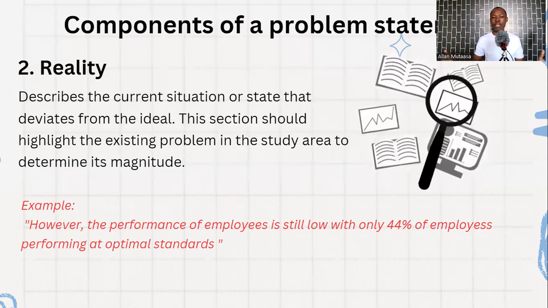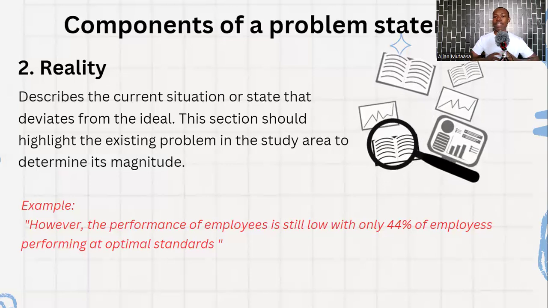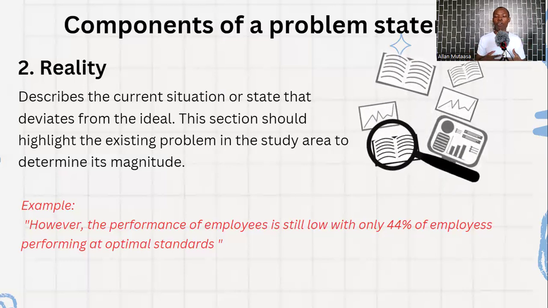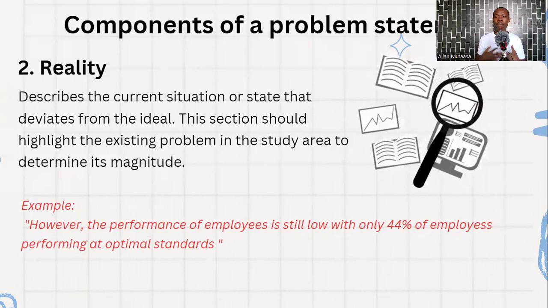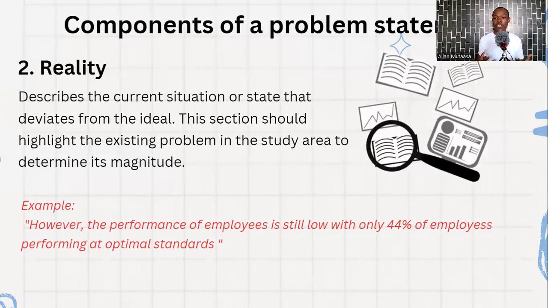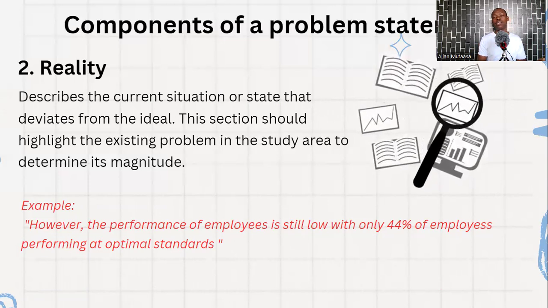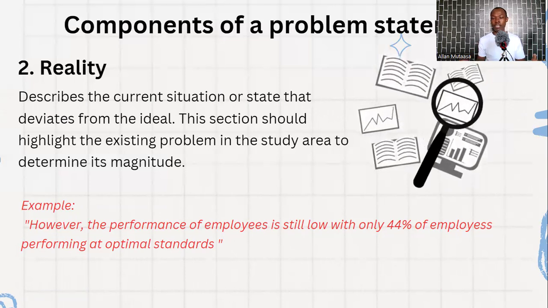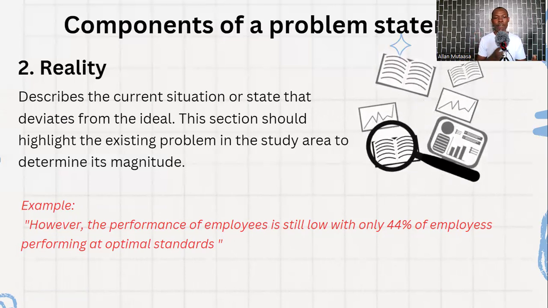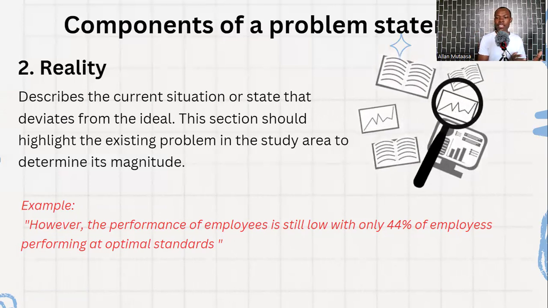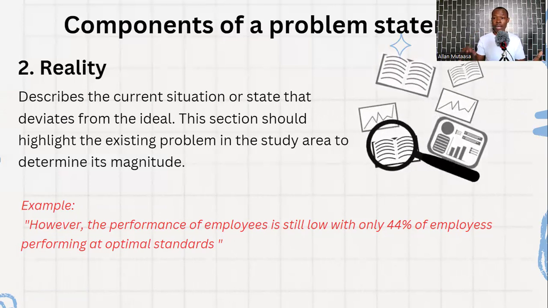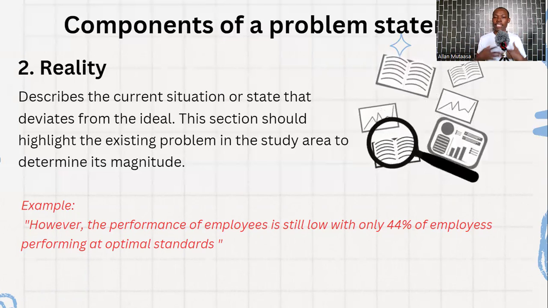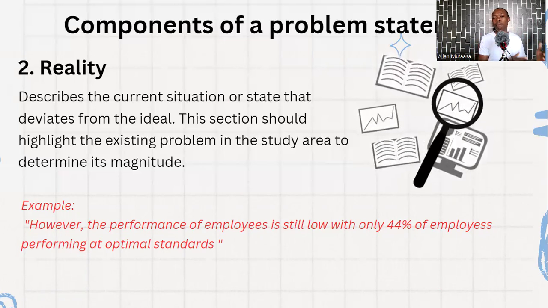So since we have said that we want to understand the impact of employee motivation on performance in public entities in Uganda, we are going to look for a reality for the country, for Uganda, okay? So we are going to look for ways in which we represent performance as a country. So we could say that maybe performance of employees in public entities has been falling gradually. So this has to be quantified in some way. And this is going to also represent the problem that we want to address in our study.